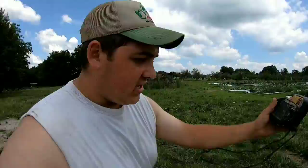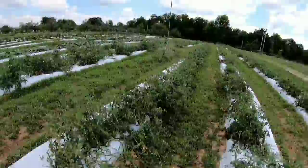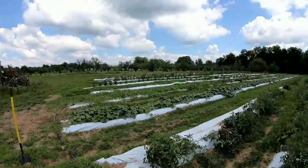I'm going to show you guys these tomatoes here. They are growing like crazy. Got to come through and stake them up. And as you guys can see here, they're flowering like crazy, just a bunch of flowers everywhere. They say 6 weeks after flower, they're going to produce the fruit. The fruit's going to mature. But these cucumbers and squashes, I mean, there's stuff everywhere.